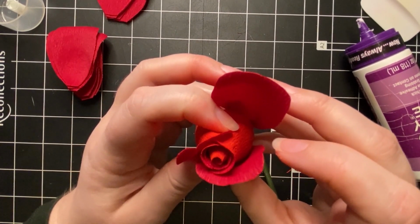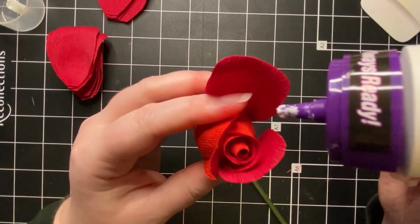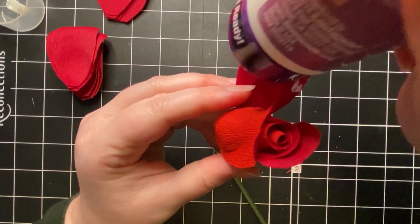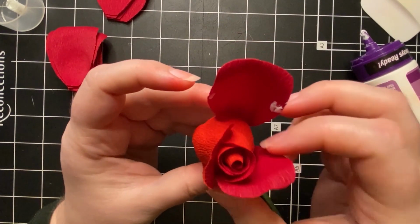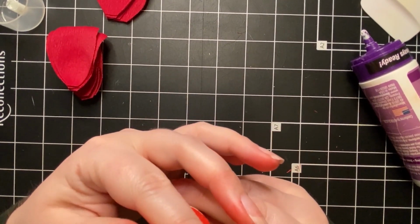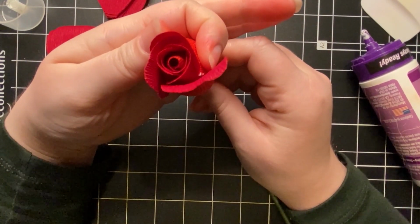Then, once I get that one stuck down, I'm going to take this one and glue both sides of the petal. Pull this back and then wrap around like that. And hold it.